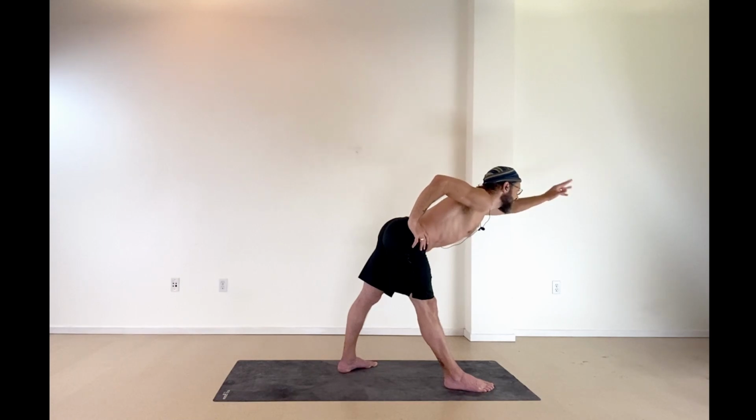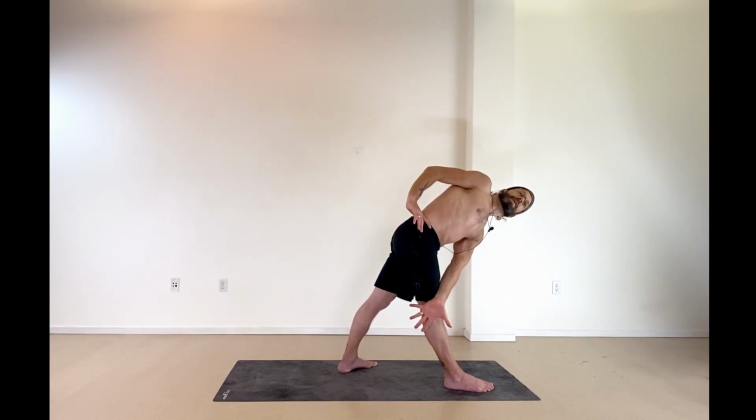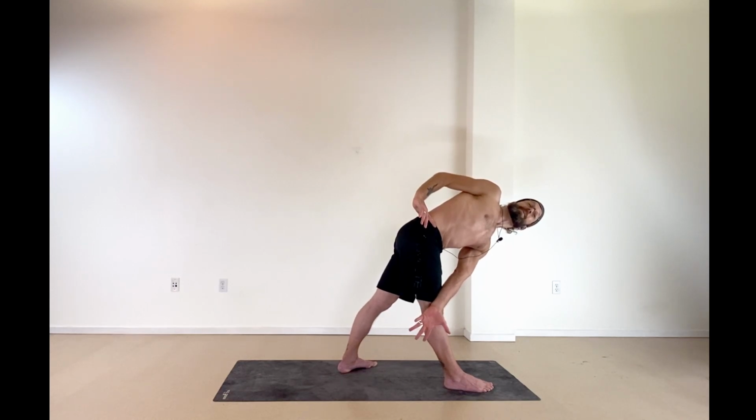And then right hand to your hip, left arm outside the right leg, and twist. Pull the right shoulder back and bring your gaze to the right side. Now right shoulder high, use that left arm, press it into the right leg. You can slide further into this if you like, but try to keep your spine still extended, still with the crown of the head reaching forward. Look up toward the ceiling, keep breathing.